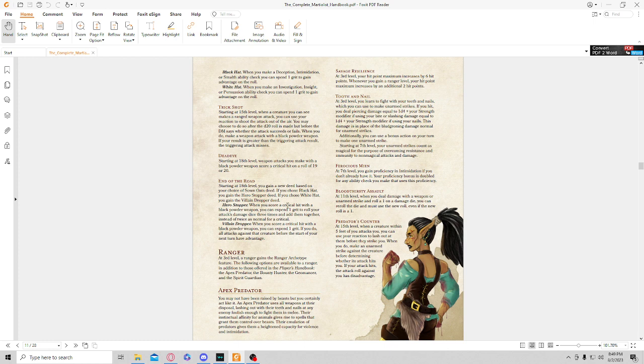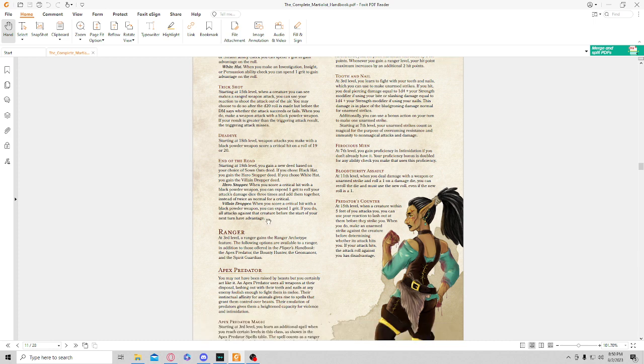End of the road. You gain a new deed based on which choice you chose. So, if you chose the black hat, you get Hero Stopper, where when you score a critical hit with a gun, you can expend 1 grit point and roll your attack's damage die 3 times and add them together instead of twice. So basically, you just deal 3 times damage instead of 2 times damage for a crit. And if you chose the white hat, you gain Villain Dropper, where when you score a critical hit with a weapon, expend 1 grit point, and if you do, all attacks against that creature before the start of your next turn have advantage. Doesn't specify just you, meaning that everyone can get advantage, which is very, very nice.